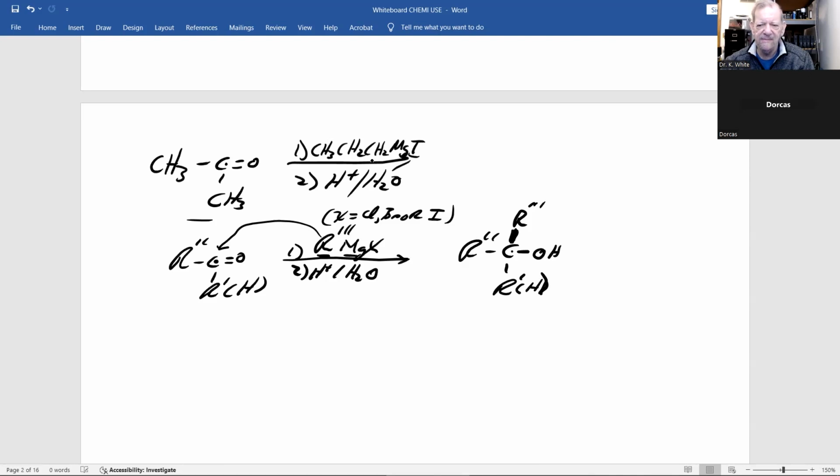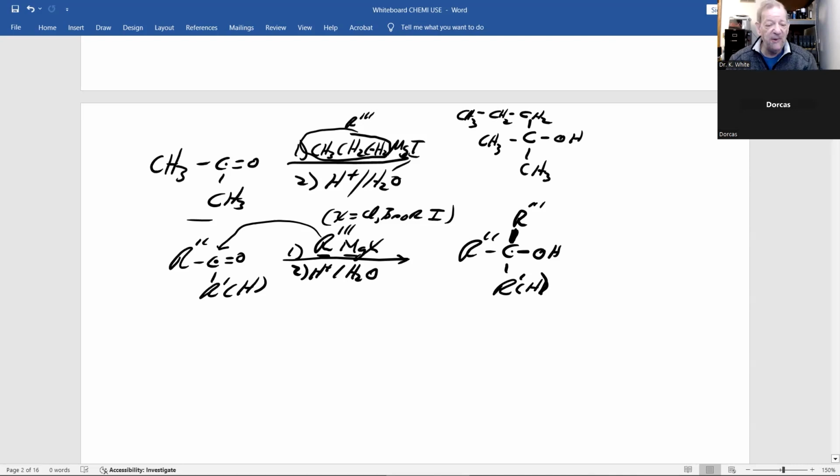So here's our carbonyl. What's attached to it, R prime methyl, R double prime methyl, OH. And what's my R triple prime? These carbons. Which carbon of those three carbons has the magnesium halide on it? Iodine, the end one. So you break carbon-carbon single bonds, you still have three carbons. The end one is there. Remember, there's 4 bonds to carbon. And that's the alcohol you make. That's a pretty complex molecule, which later on I'll show you how that can be used, maybe not that exact molecule, to make things like, are you ready for this? Perfumes. Yep, perfume is organic chemistry.